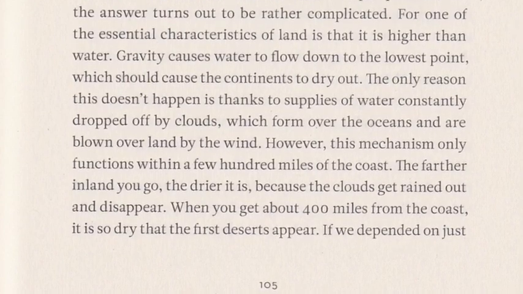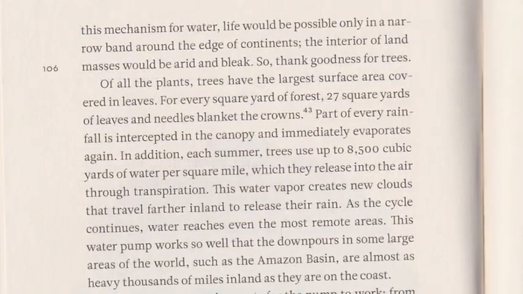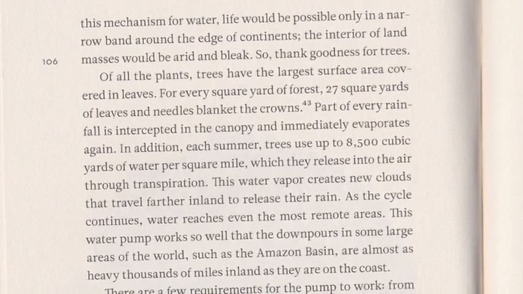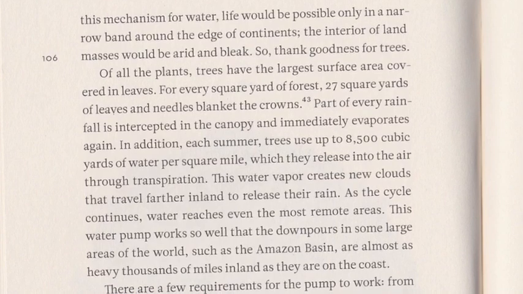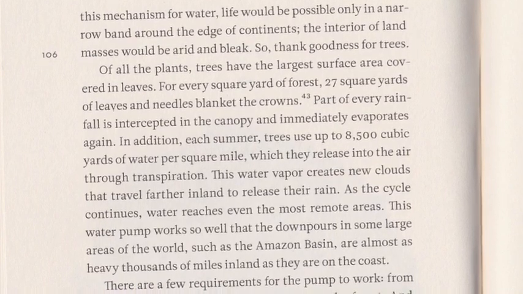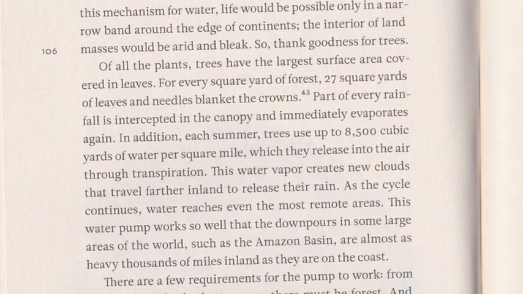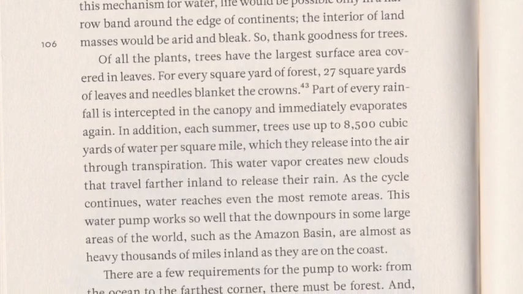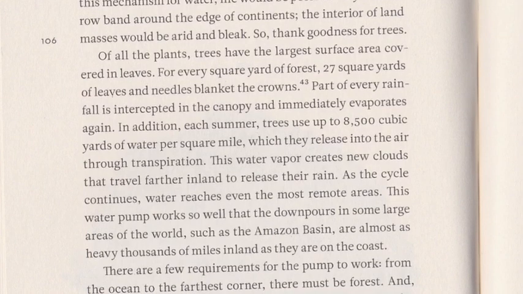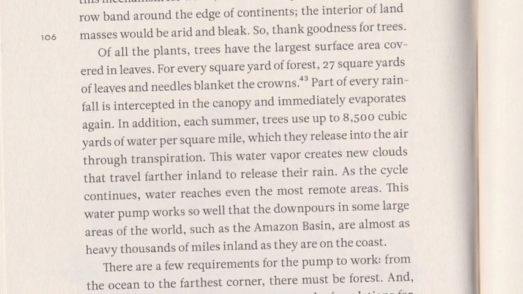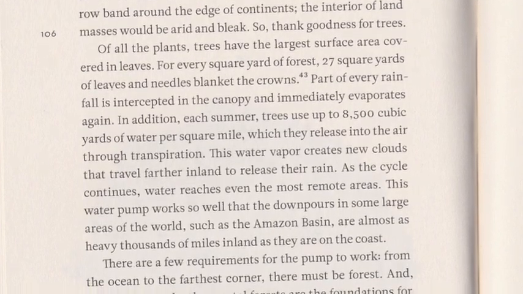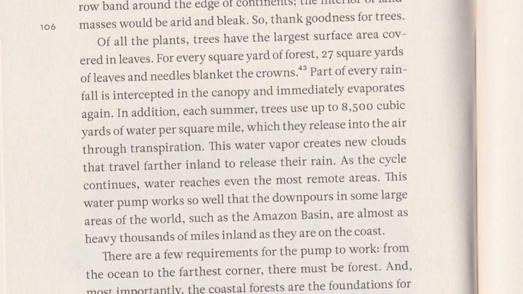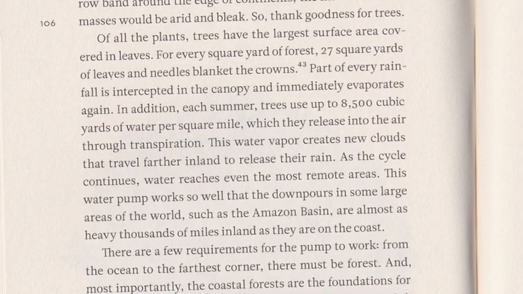If we depended on just this mechanism for water, life would be possible only in a narrow band around the edge of continents. The interior of land masses would be arid and bleak, so thank goodness for trees. Of all the plants, trees have the largest surface area covered in leaves. For every square yard of forest, 23 square yards of leaves and needles blanket the ground.